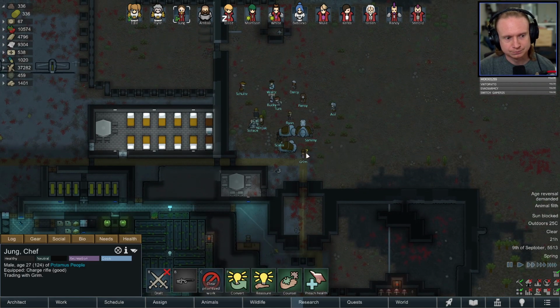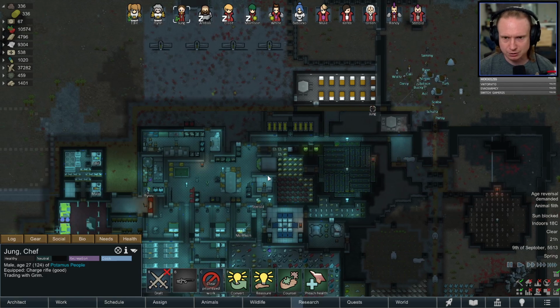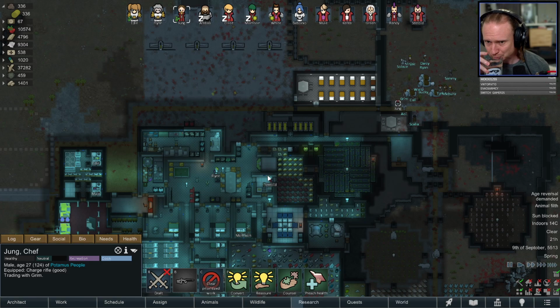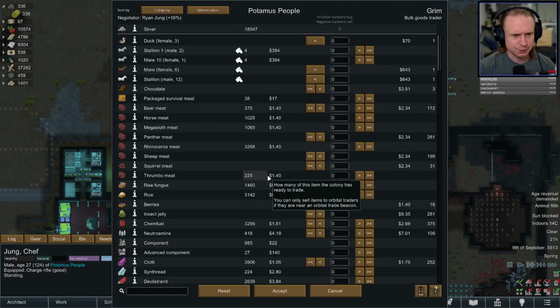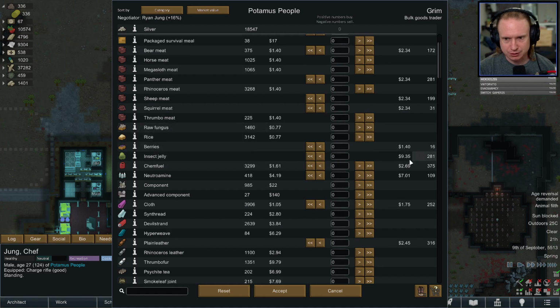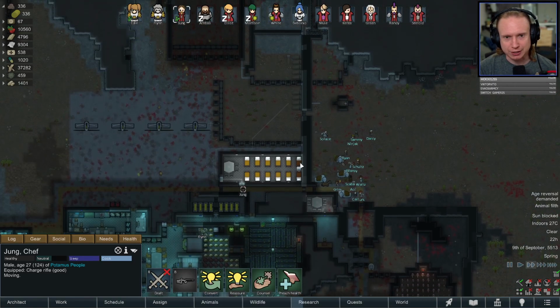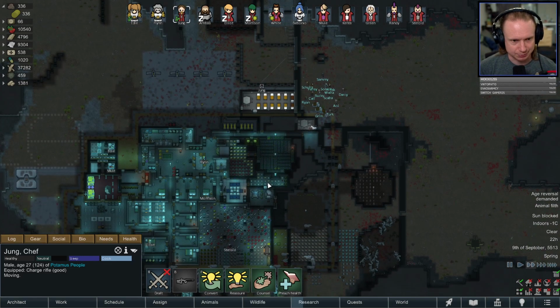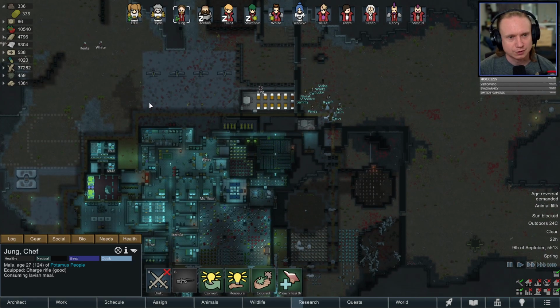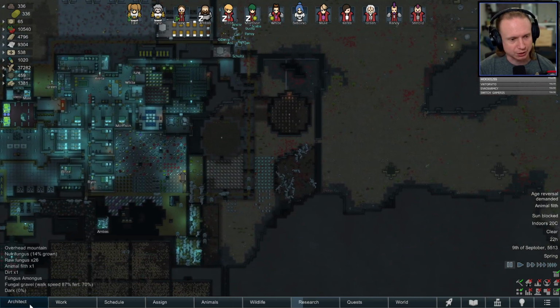Oops, I think I just woke up Young. Sorry, Young. But let's make sure. Okay, so they have some insect jelly, which leads me to believe that I sold it to them. They also have no money, so I think we traded with them. I think that already happened. For those watching on YouTube, that will have been only moments ago.